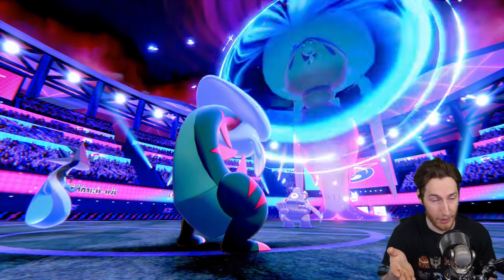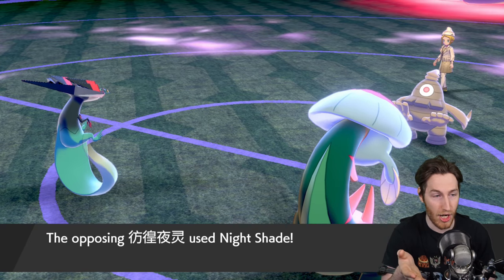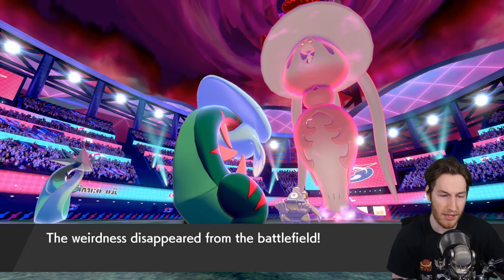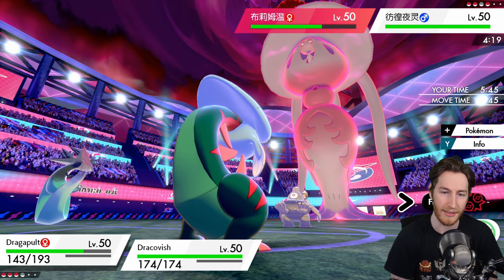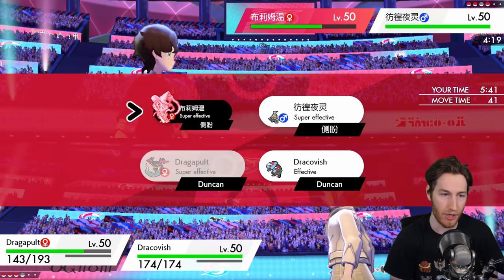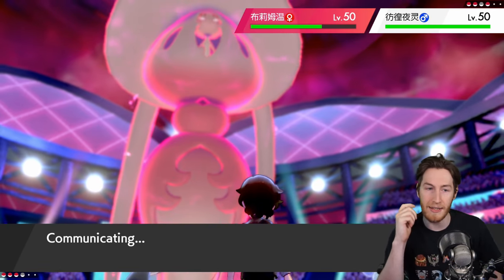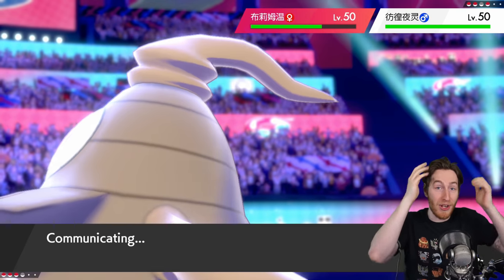Vicious Rend obviously plinks. What did Dusclops go for? Night Shade into Dragapult? That's absolutely fine. That's going to activate my Weakness Policy. Wait, it doesn't? It doesn't count as super effective? It's still a ghost move? What? That's nonsense. He's probably going to Trick Room this turn and go for the double protect, but I'm going to go for the Vicious Rend. And what if he ally switches? That would suck. If he ally switches Max Smites, oh God.